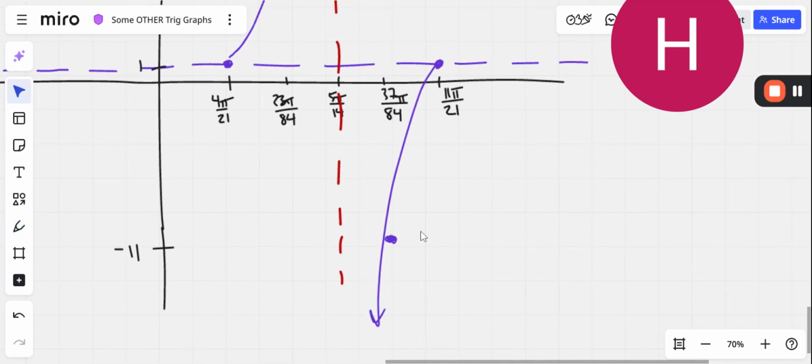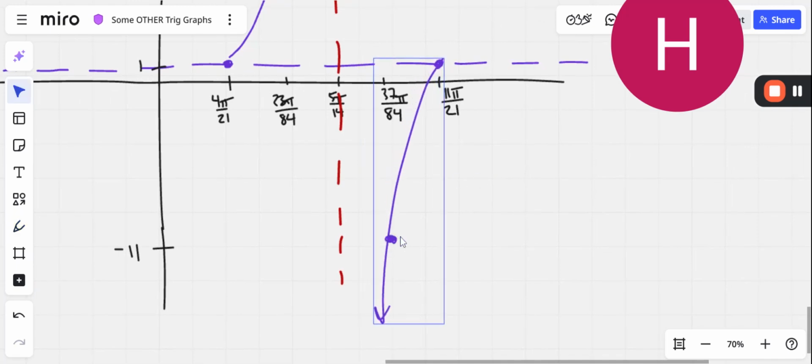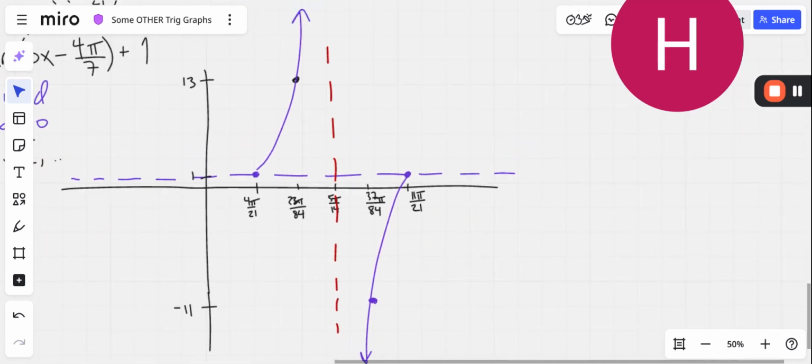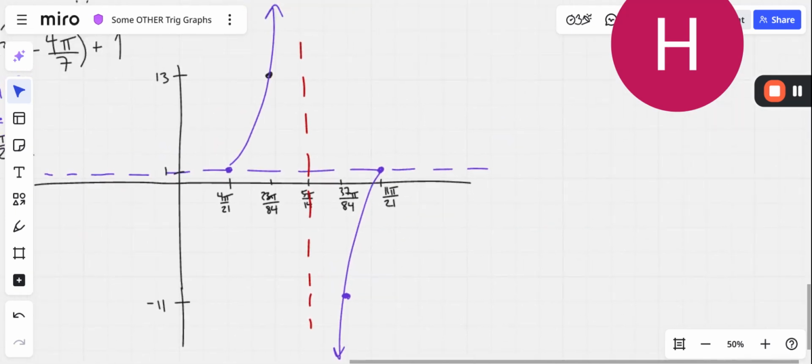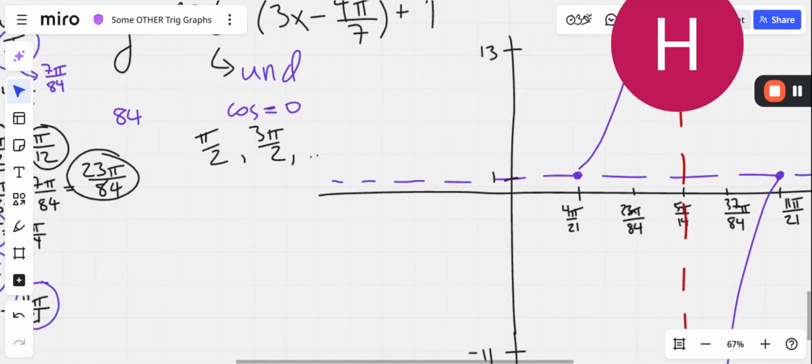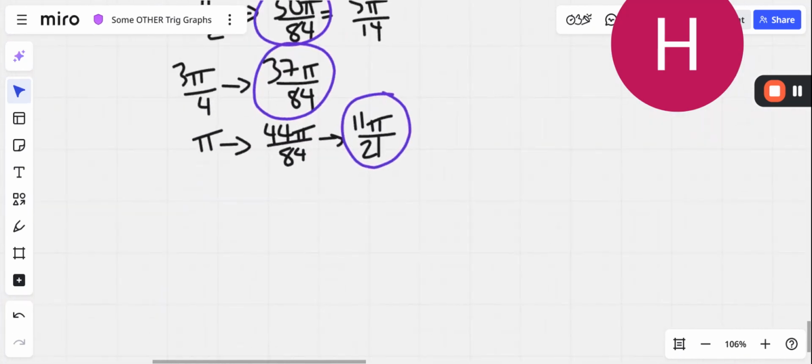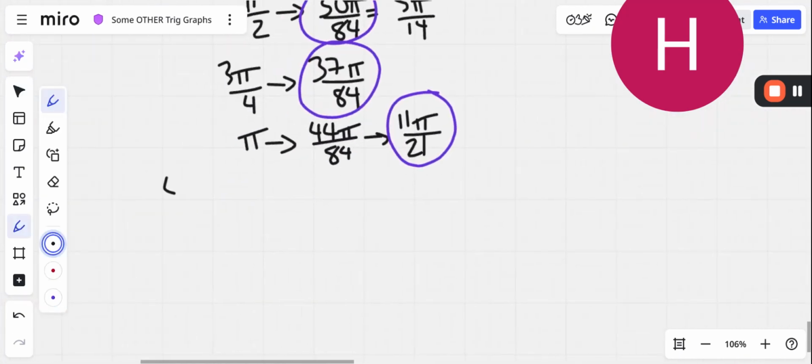And I kind of missed it. It's a little better. Kind of technically got it there now. This is one period of tangent. It does look a little weird, so what I kind of want to do is I want to go a little further. Our next location would be normally the 5 pi over 4 location. I'm just going to keep adding 7 pi over 84.